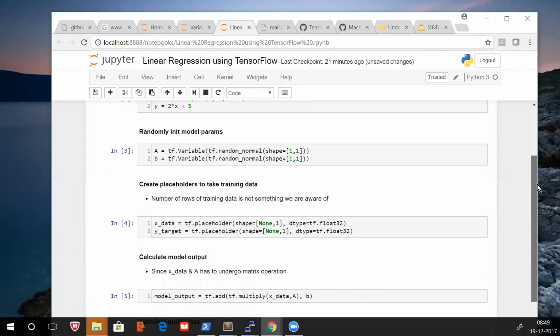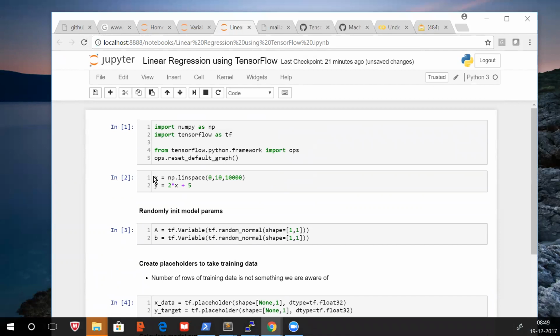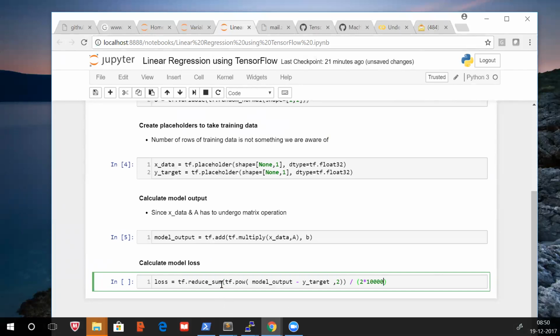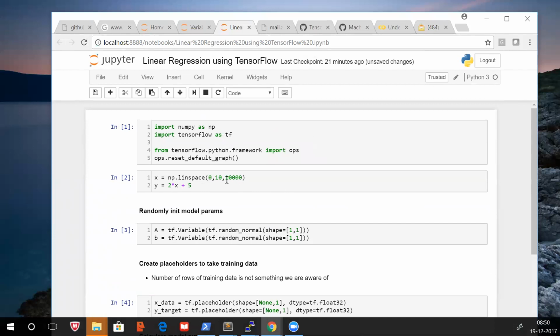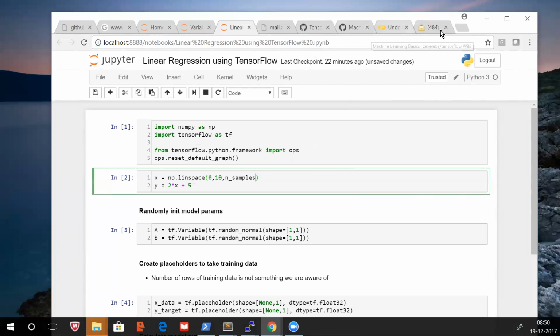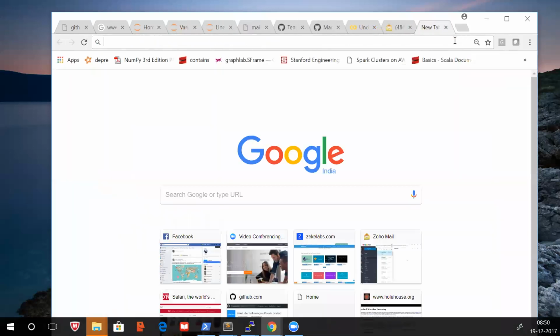So what you can do is basically, go through the last line once again. This line, right? I'm calculating the loss. That is output minus the actual, the sum of squares of the differences, divided by n samples. So we'll mention n samples. Why have we divided? Because the actual error rate is 1 by 2m into the sum of squares of all the differences. That is the maths of a loss function.